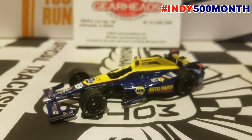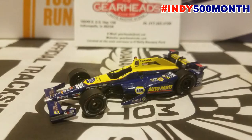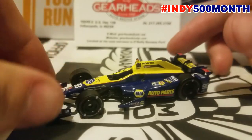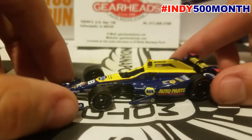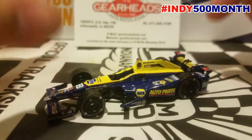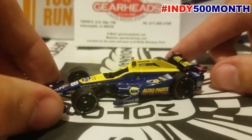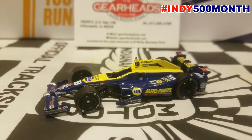This is the second time Greenlight has made a Brian Hurta car. In 2011 they made the William Rask car, which I'm not going to show out of tribute to Dan Wheldon. This was a very exciting finish for the Indy 500 — Alexander Rossi and Bryan Clauson joined Andretti Autosport for the 500. The Andrettis were fast; Alexander Rossi and all the Andretti Autosport Hondas looked really fast through practice, qualifications, pole day, and all those wonderful days.